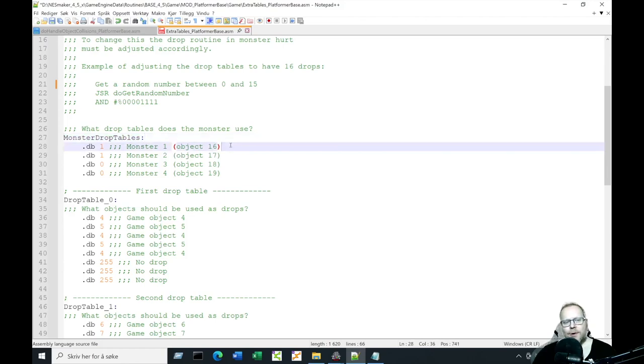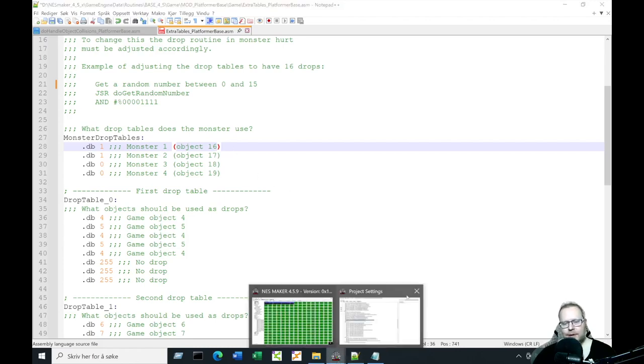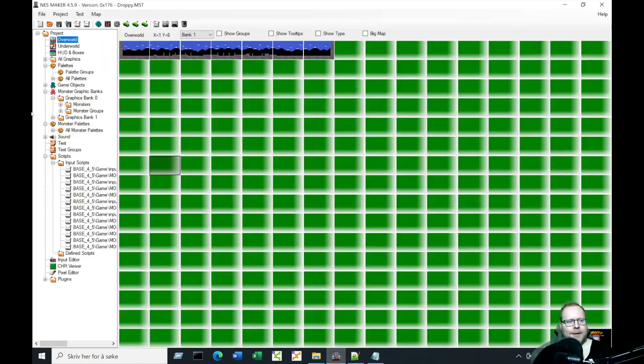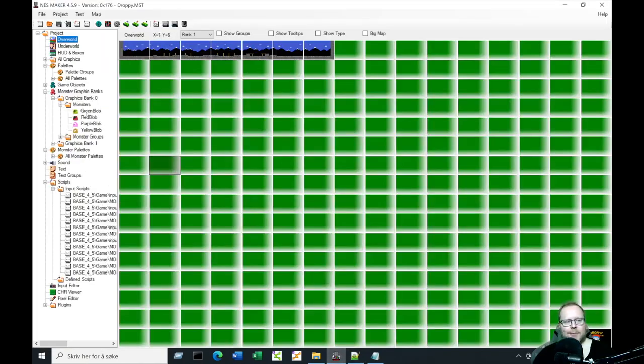Now the way this works is that there's an entry for every monster. In my game there are only 4 monsters. So for example, if I go to my NESmaker here, I have my monsters here: green blob, red blob, purple blob, yellow blob.